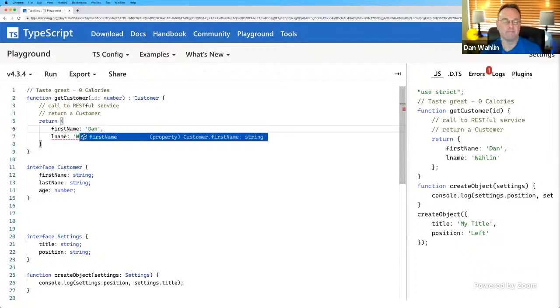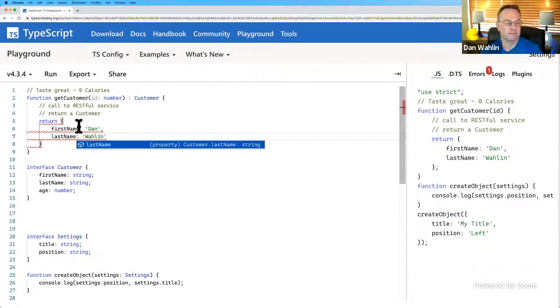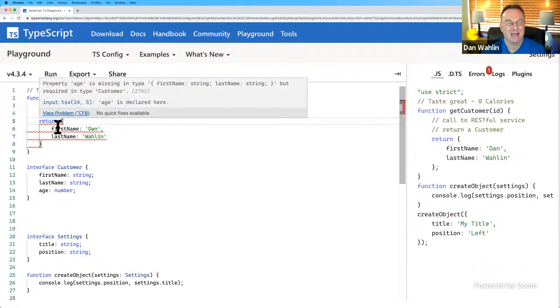It's first name. Now it goes to the next one and same thing. Now let's see what it does. Now the whole thing's red. And that's because I'm missing age. You'll notice in the error there. So how cool is that, that with 0 calories, 0 impact on performance at runtime, our whole team can benefit from interfaces. And I'll tell you, on larger projects, especially, even small, but definitely mid-sized to large projects, in my opinion, interfaces are just essential. I use them all the time. They're literally my number one favorite part of TypeScript.